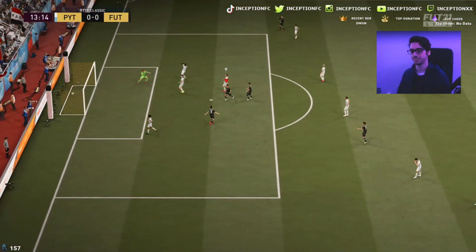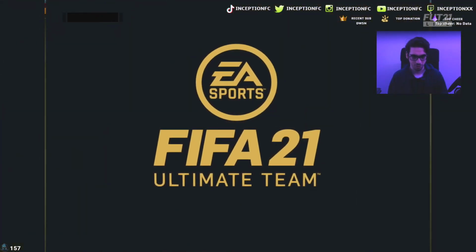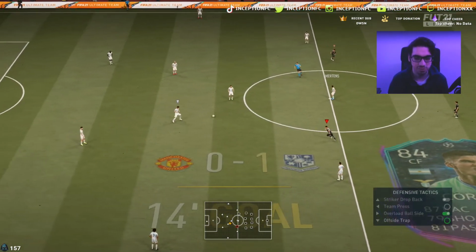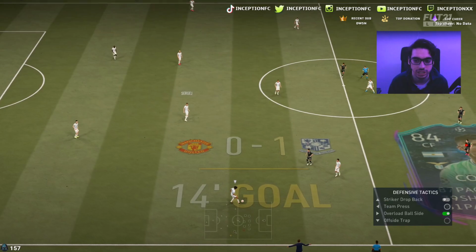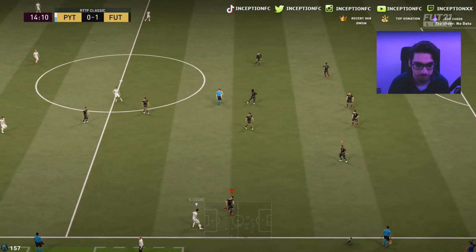Oh, that's it. That's it. That's the angle you look for, boys. With a card like Correa, you get that finesse shot angle. It is a GG, my dude. That's the one you look for.